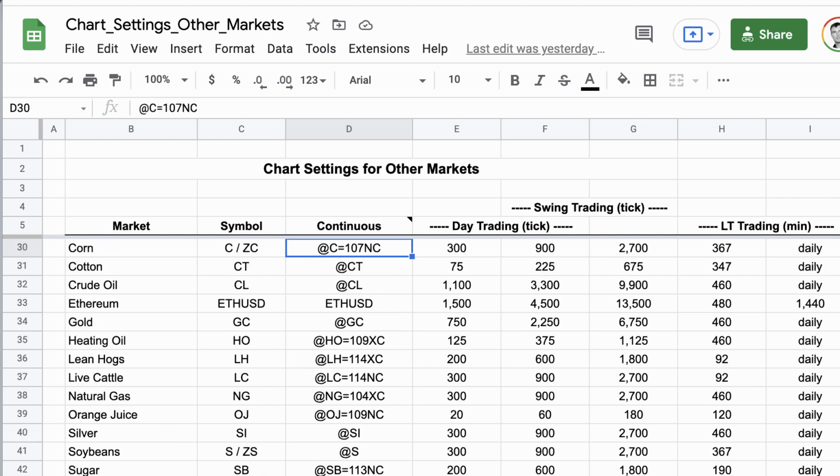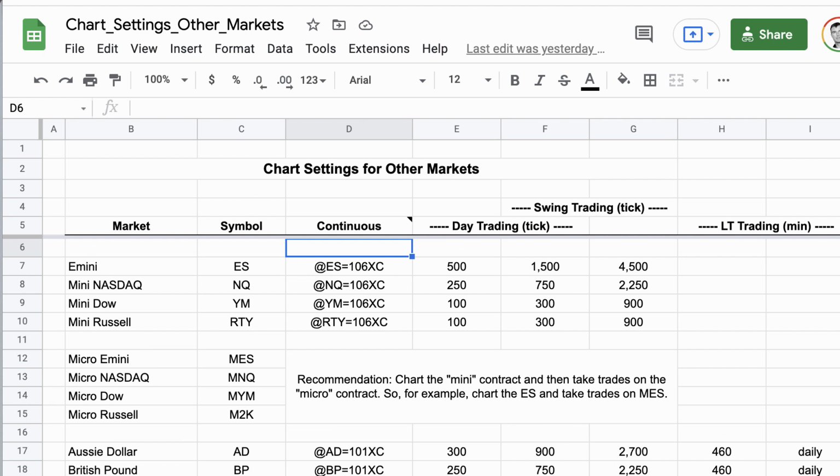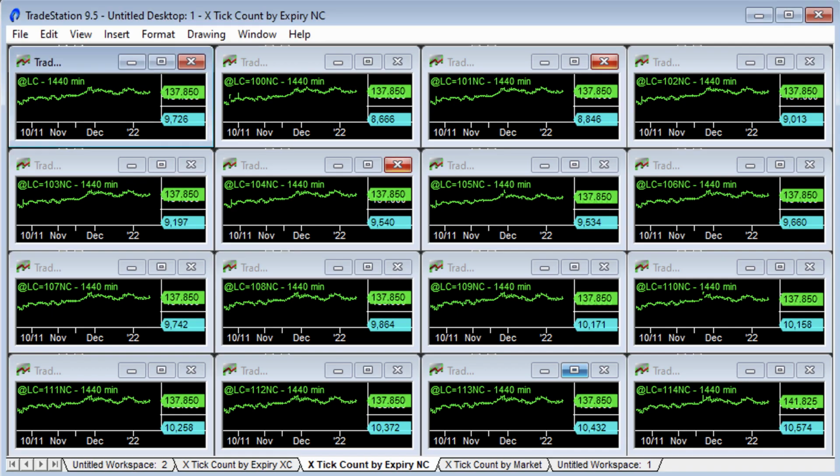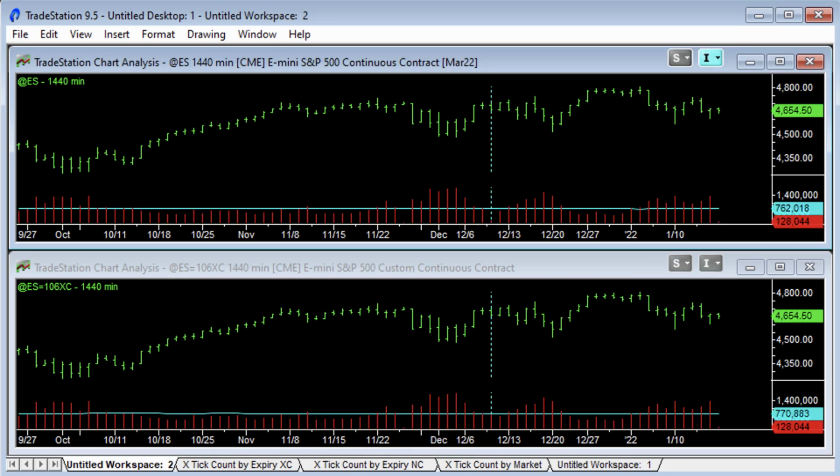So if you're a subscriber to the indicators, you can go to that spreadsheet and see what I'm recommending for those continuous contract settings. So I hope that's explained as accurately as I can, but I think this is something that TradeStation should be setting up correctly by default. But as soon as they do it in their default settings, the back history boys will scream and shout because all of a sudden you've changed all their back history. So there we go. That's tip number one, and it's definitely in the weeds, so I apologize for that.